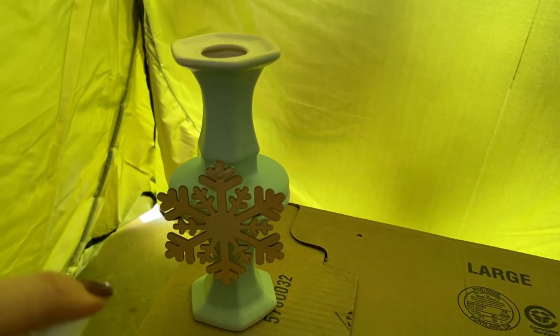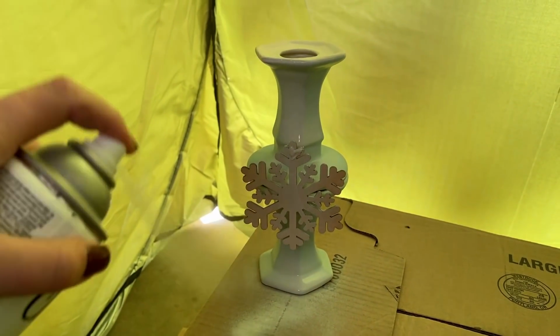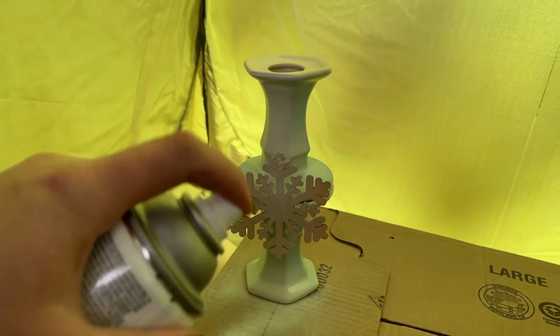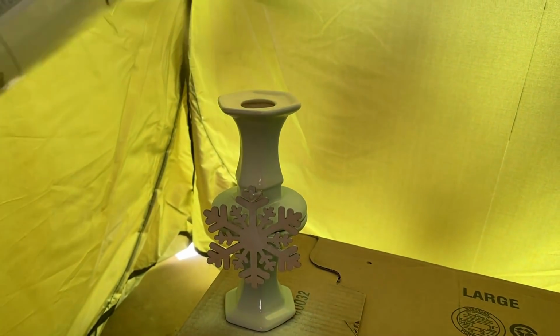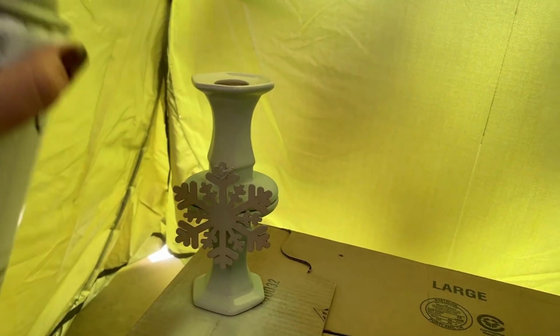Next, I take the candlesticks out to my spray paint tent and I paint them with some white chalk paint spray paint. And no, I wasn't completely enclosed in a tent. I had plenty of ventilation. I had the door flap open.